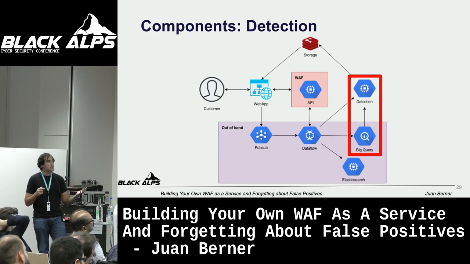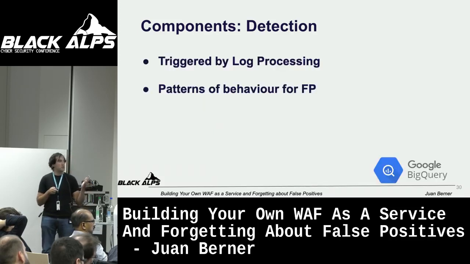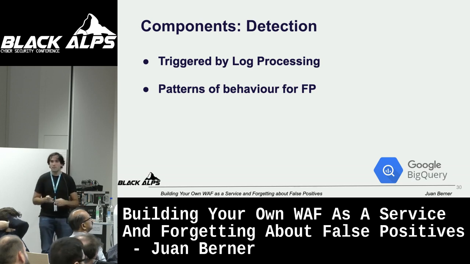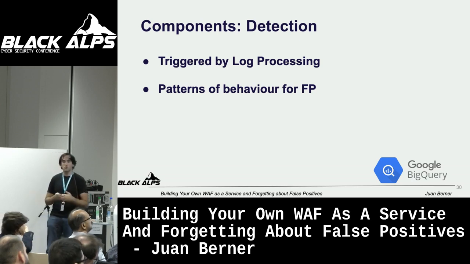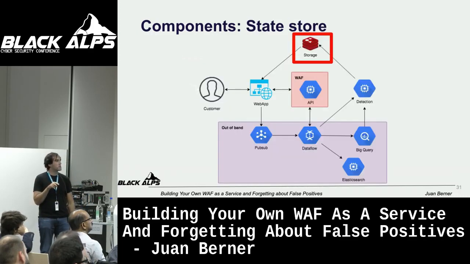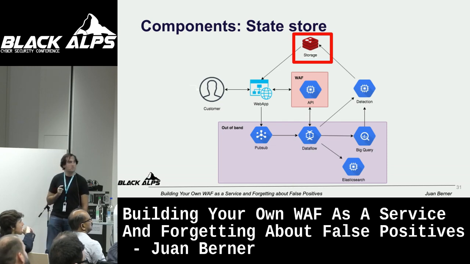Then you have a component which is the detection component. So this is the one that's actually getting these scores which were calculated. And in particular, I'm using BigQuery to interact with long-term storage. But the point here is that you are not only looking at a particular moment or a particular context of 30 seconds. You can take advantage of all the data your application has to consider more things, which I will go over in detail later. And the state store is the component which is actually storing all the information that the library or agent are going to use to decide how they interact with the WAF service.